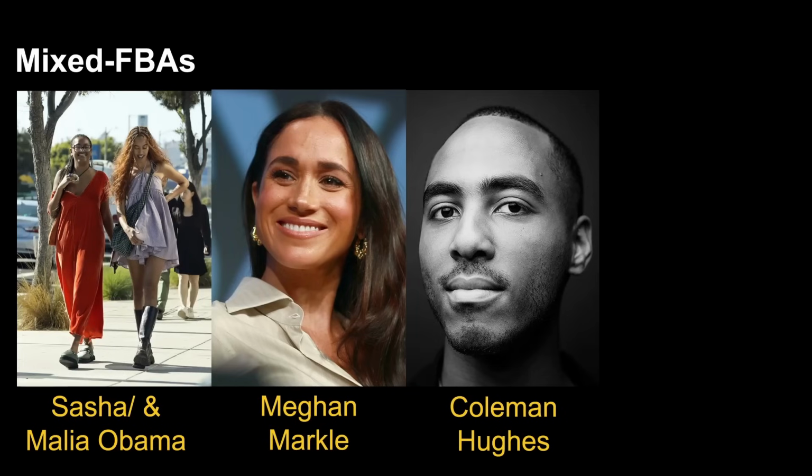Ta-Nehisi Coates, as I mentioned before, actually gave the argument for reparations. Well, guess what? Coleman Hughes gave the argument against reparations. So here's an example of a foundational Black American, even though he's dual ancestry, who is opposed to reparations. And we'll see in a minute some other foundational Black Americans who are opposed to reparations.